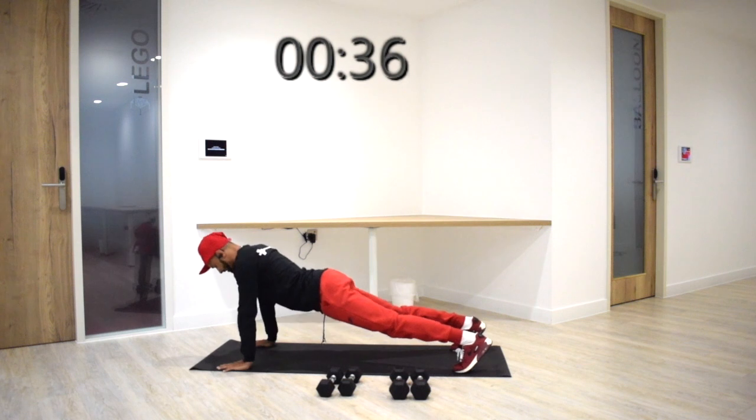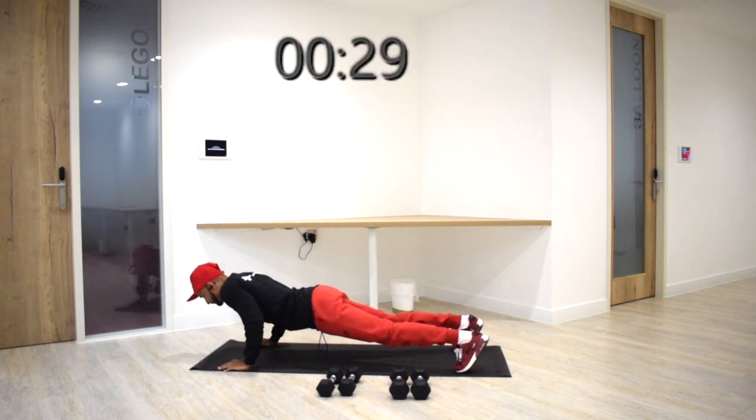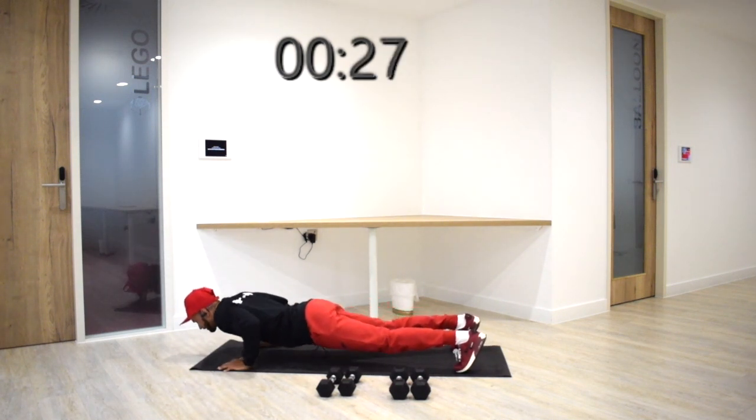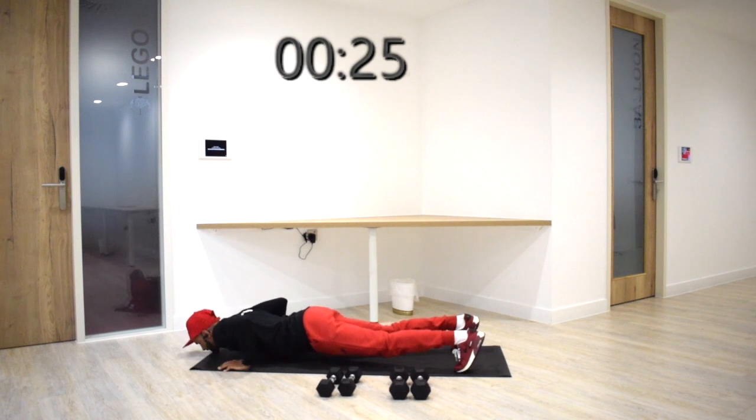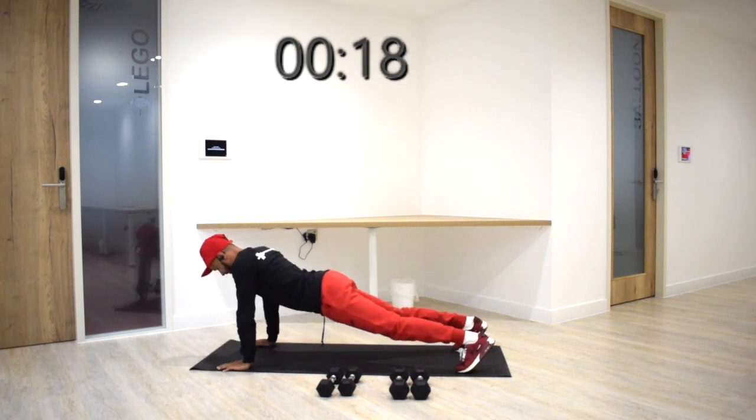And remember, it's the end of the workout. Don't worry if you have to take a few pauses in between, you know the set. Try not to just get the whole set done without taking any rest. And if it's too hard for you, just get on your knees. And carry on.